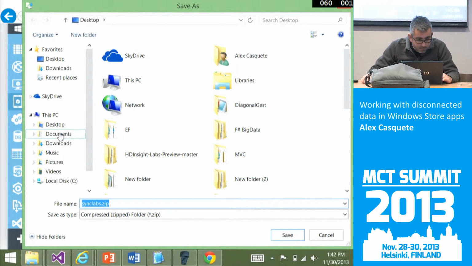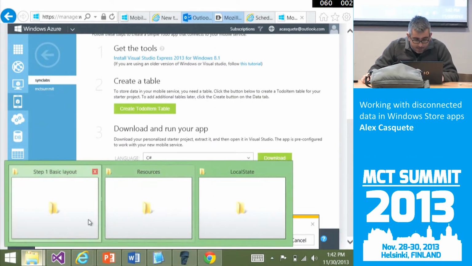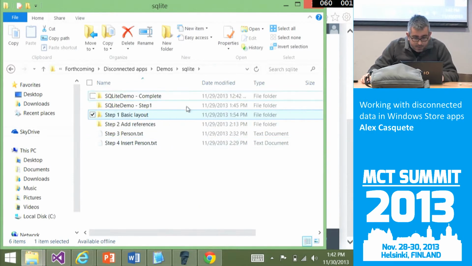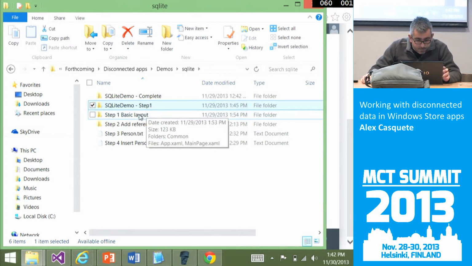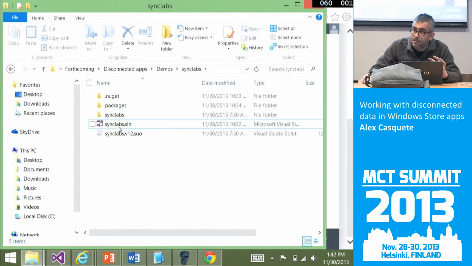I'm going to use a previous download. This is the SQLite SingLabs solution, the same solution.